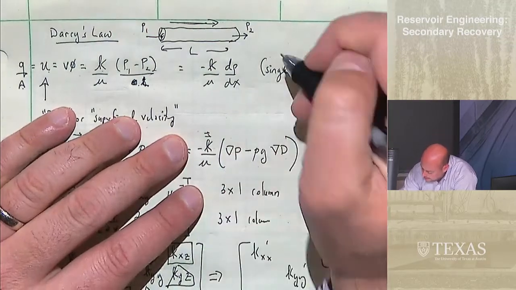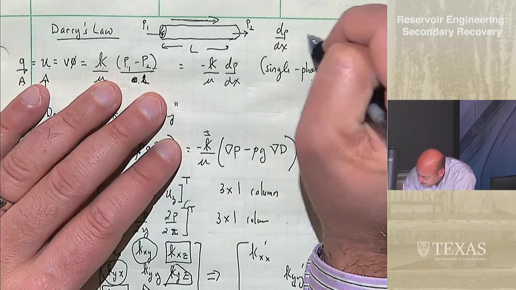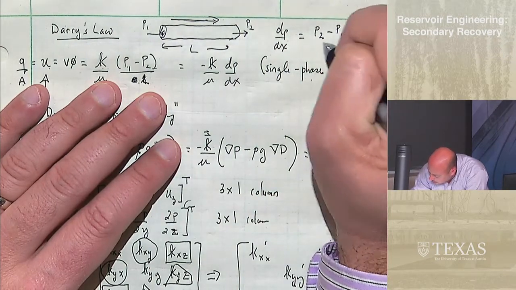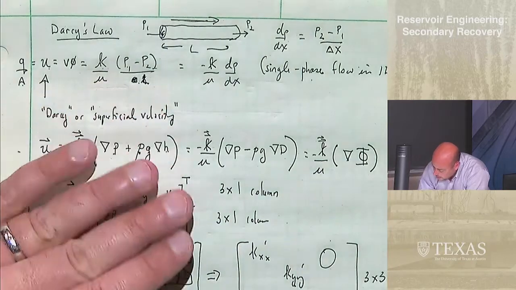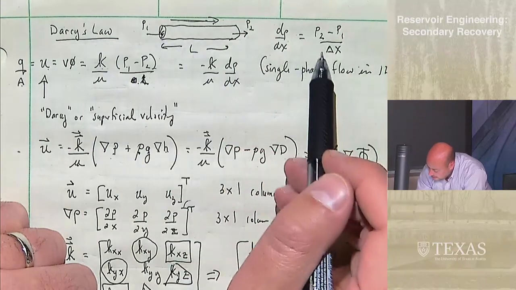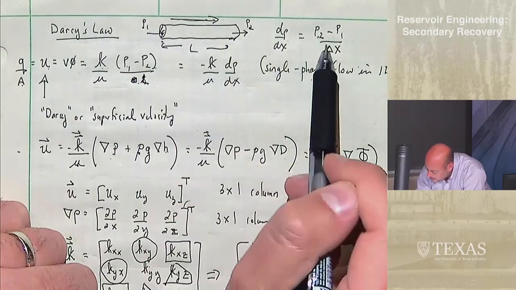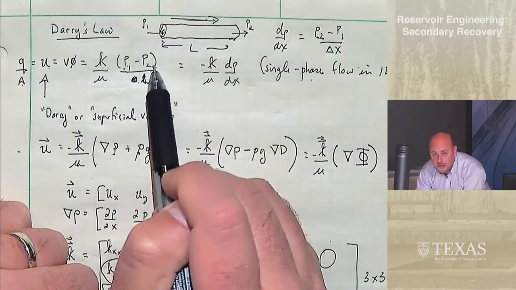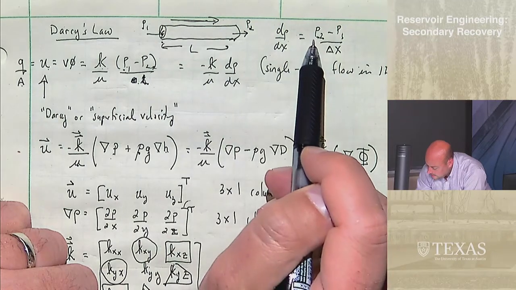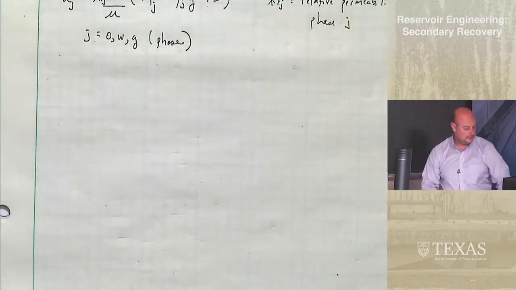But dP/dx is really a derivative, but it's going to be P2 minus P1 over delta X, or L. And if you can imagine that if the derivative is the same everywhere, then it's exactly that. But the important thing is it's this pressure minus this pressure over this distance. So it's P2 minus P1 instead of P1 minus P2. Because you flip this, that's why you get a negative sign over there, because negative P2 minus P1 is really P1 minus P2. So I hope that clarifies things there.